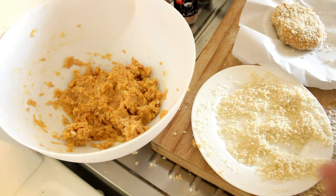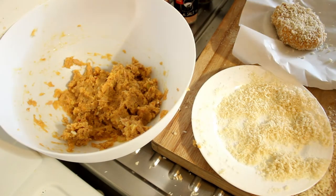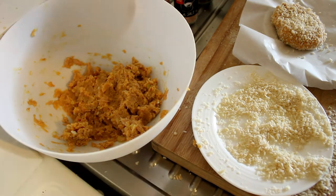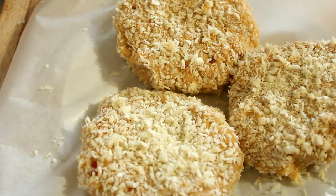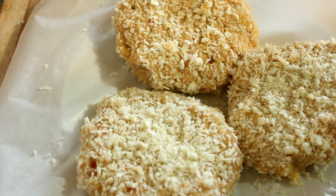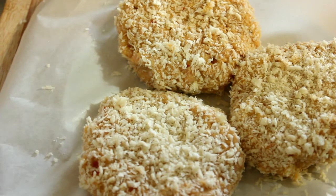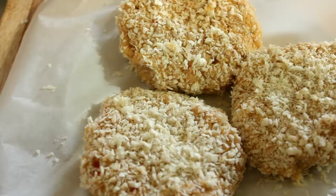Now that's quite a big patty, so I think this will only make about three from memory, but I'll just do the others and then we'll come back. And there you go, they're all coated with breadcrumbs. We're going to pop them in the fridge for about an hour, 2 hours would be better, but I am hungry, so actually I might just put these in the freezer for half an hour.